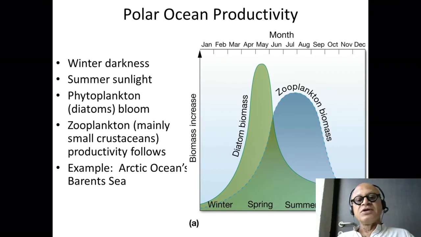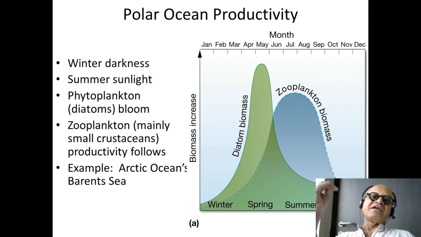So how does it look? You can see the diagram here. In the winter, you have very low productivity, so some seeds survive because of various mechanisms that we won't go into. And it's like grass that almost seems dead and gone during the dry season, but as soon as there is some rain, you get sprouts of grass everywhere, right? Similar things happen in the ocean. As soon as sun comes across and some light begins to be available and it's sufficient for primary production, diatoms are the main species that comprise the polar ocean productivity.